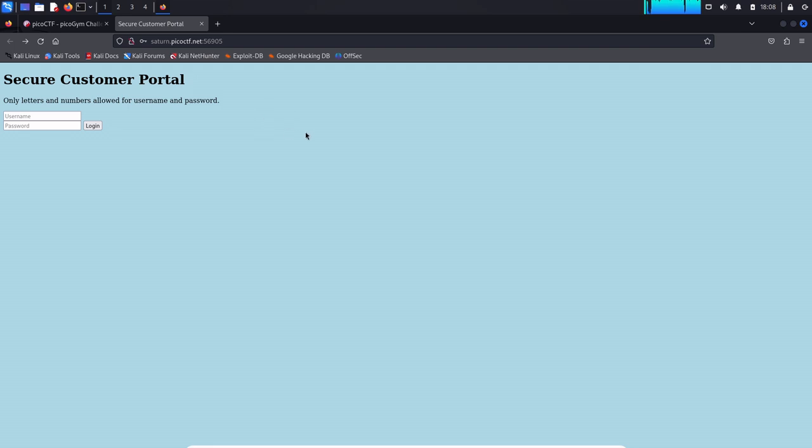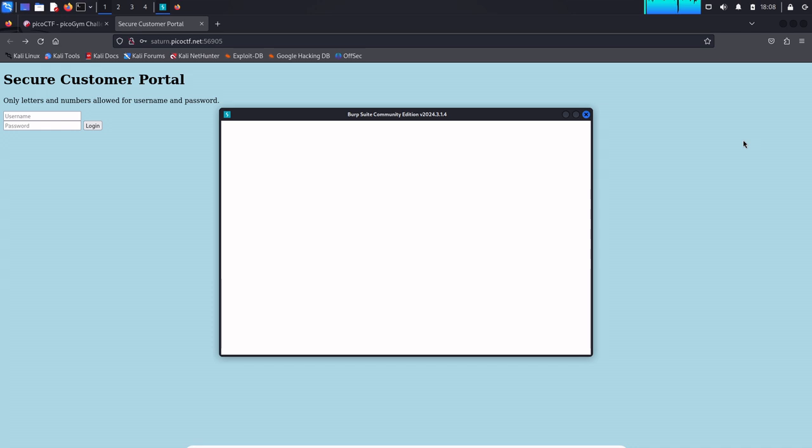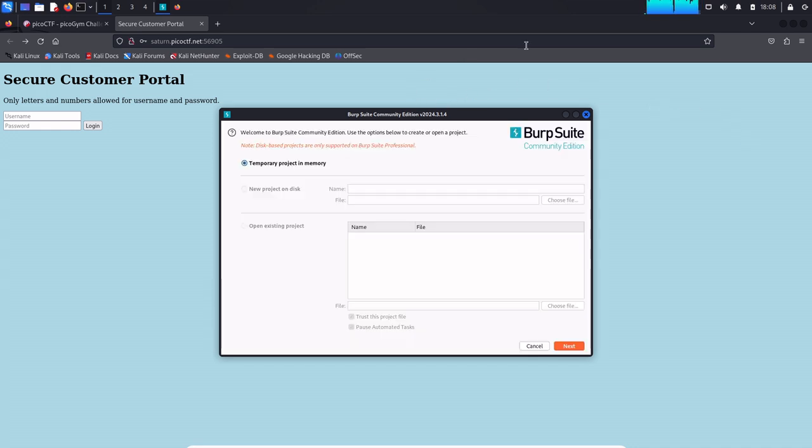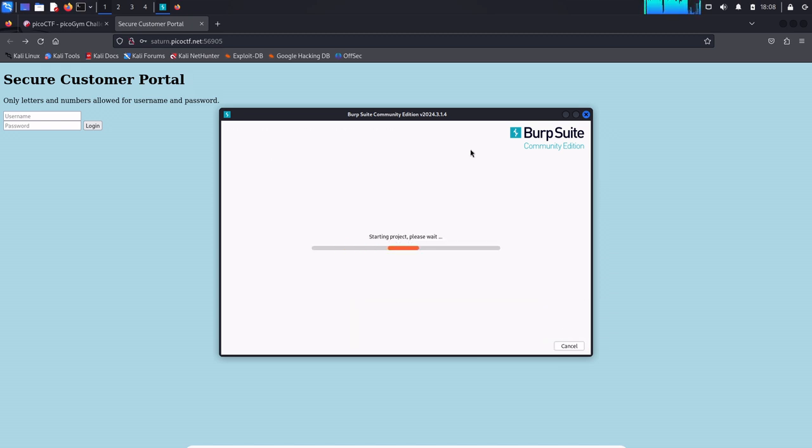We're going to wait for Burp Suite to start up. The settings change I just made is there to force all traffic coming from the browser to go to Burp Suite. Just start this up.